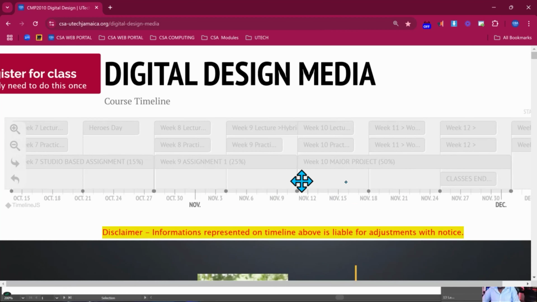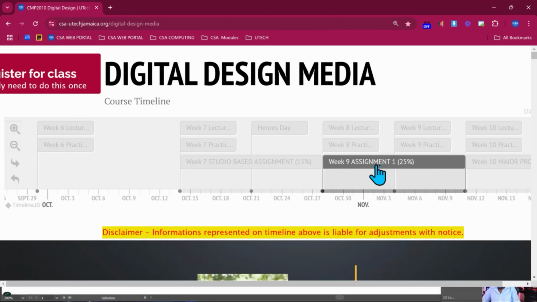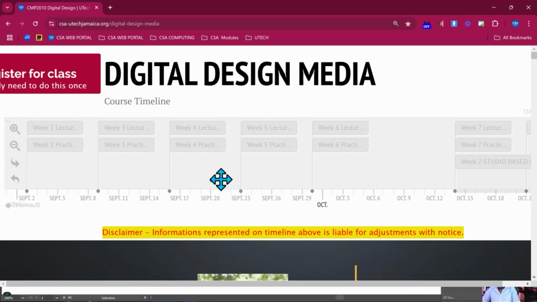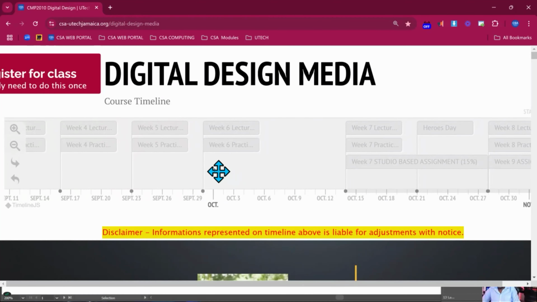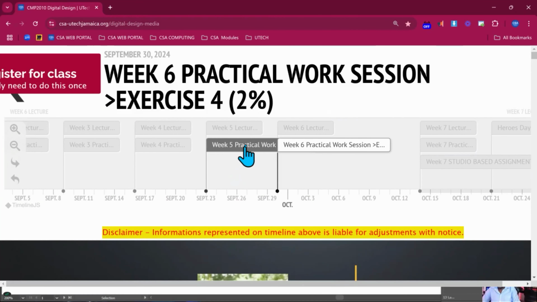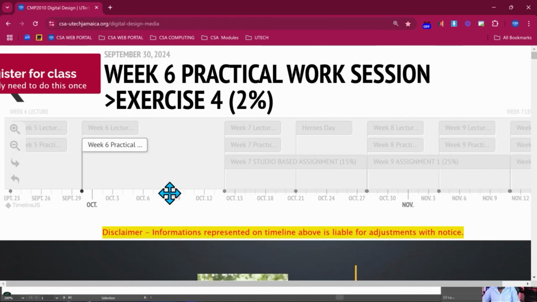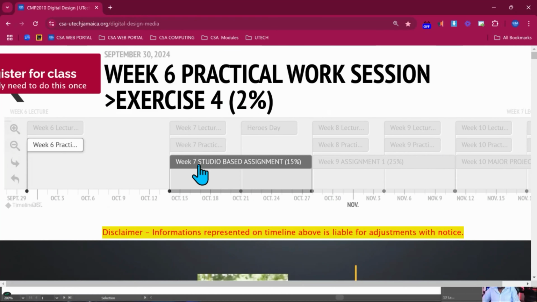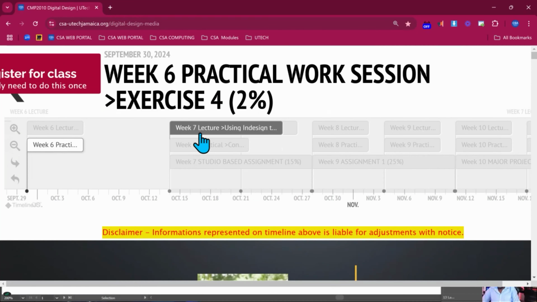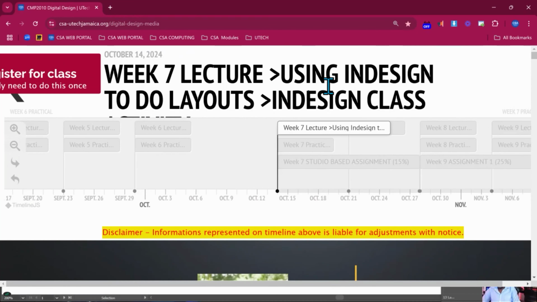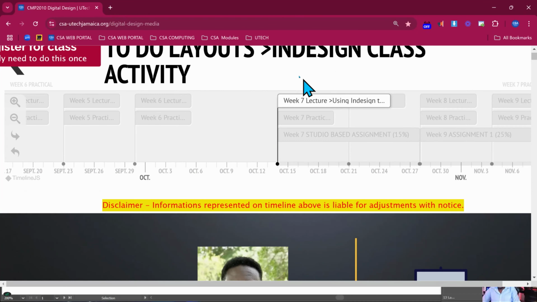Let me double check that. Today's the 30th, I think. Yes. So we are here at exercise 4. Next week, we're going to be using InDesign to do layouts, right?